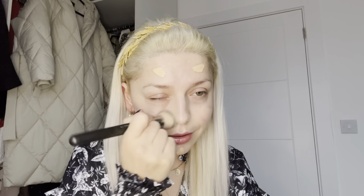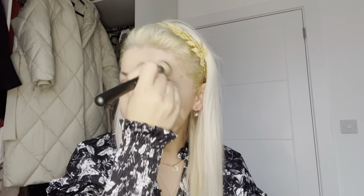This one is by MAC. I think it's nice. This foundation, Airbrush Flawless, is definitely medium to full coverage, so you need to be very careful with it. I wouldn't really use it for a day look, because I think for a day look it's a little bit too much. I have another one, Magic Foundation, and I find for myself that it's better for the day look. It's not as thick as this one, so I don't use this one very often.